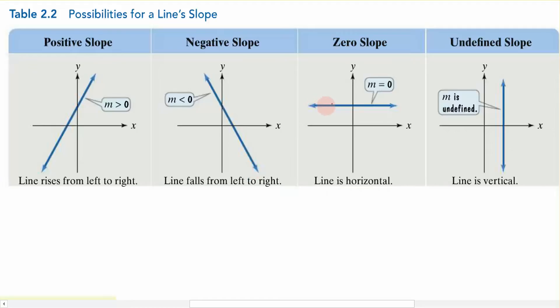We also can have two special types of slope here. I have the zero slope, and if you notice, remember I said that slope is about a rate of change. If I have a zero slope here, there is no change that is occurring. This is going to be constant. So if I have a ball that's traveling along this line, it is not going to go up or down. It's going to move at the same rate. And so that means that this would be a constant slope, or a slope of zero.